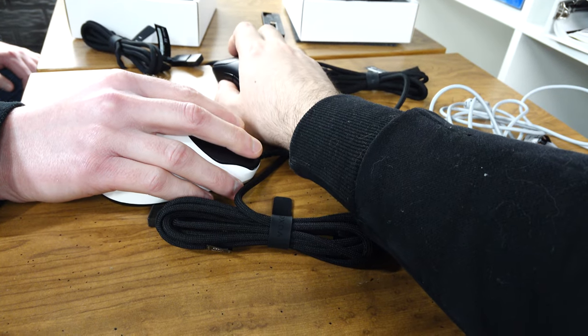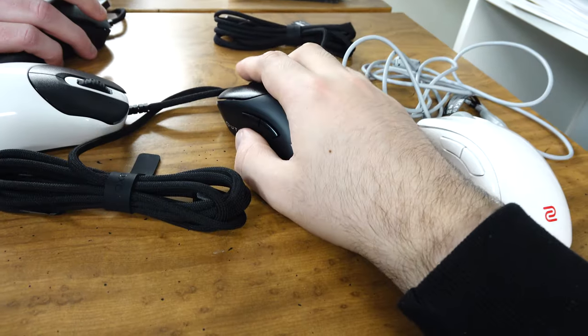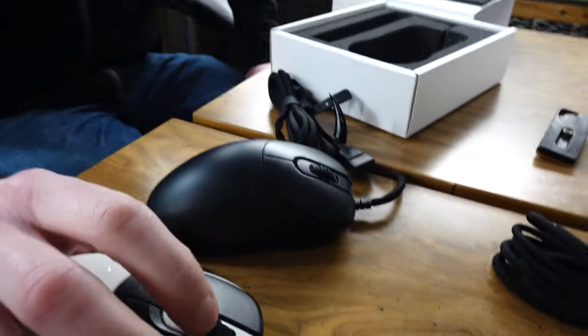Equivalent. There's a bit more tension on these, I think. Yeah, on the newer. Well, I don't know. Maybe. It's hard to say. If you go back to that one, use it for a little bit, then you can go back. Almost feels pretty even.